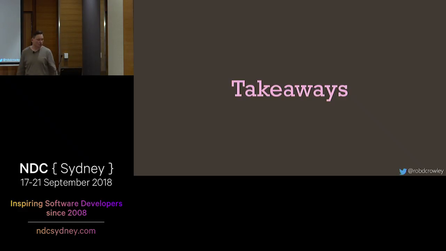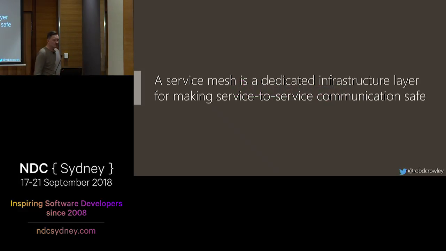Okay, so takeaways. A service mesh is a dedicated infrastructure layer, making service-to-service communication safe. And when I say service-to-service communication, I'm talking about RPC. And RPC is part of a far wider integration challenge. It's not a solution for everything, but it is a very important piece of the puzzle.